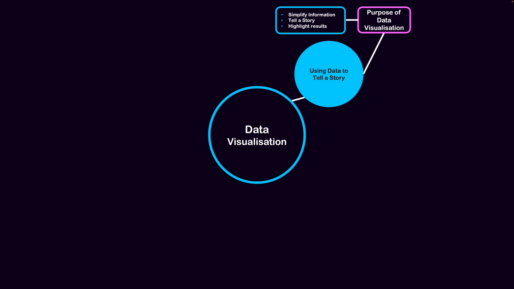Well, firstly, to simplify information. As we say, a picture is worth a thousand words. I can have a whole range of data within a spreadsheet, all written within tables, but obviously I have to look into that spreadsheet and see information that is highlighted and really try to comprehend it. But if I can turn that same spreadsheet table into a graph, suddenly things become a lot more simple for me to see. I can see kind of where data lies, who picked what data. It just makes it that bit easier to comprehend.